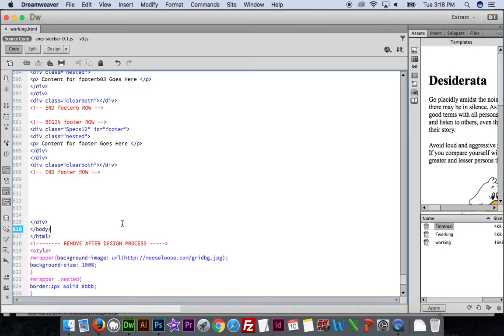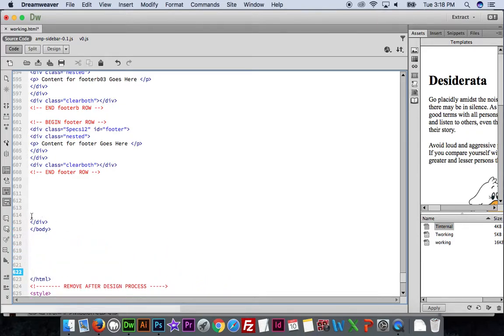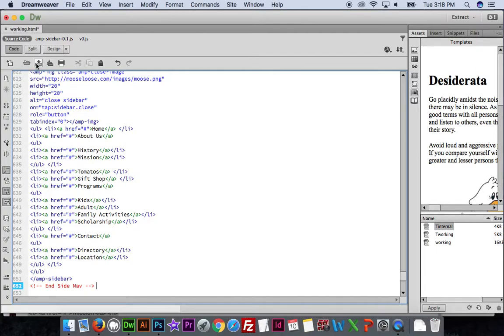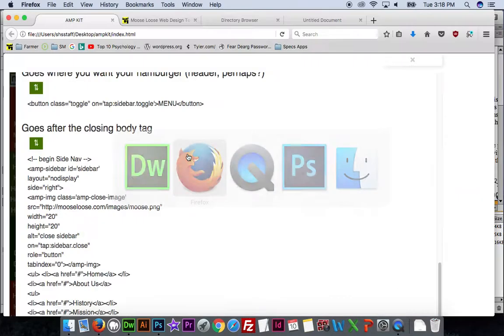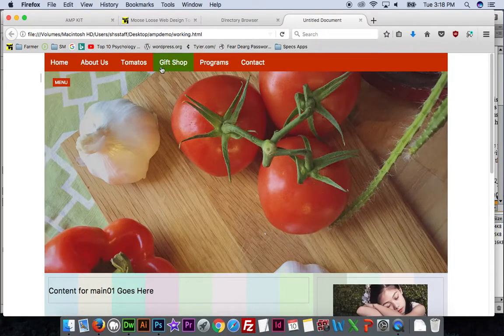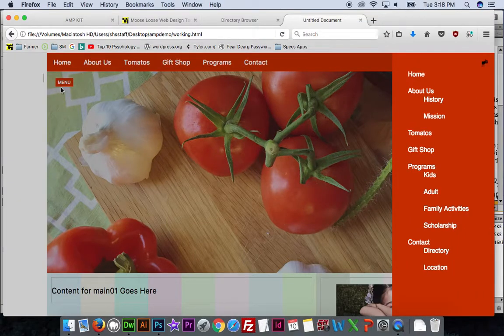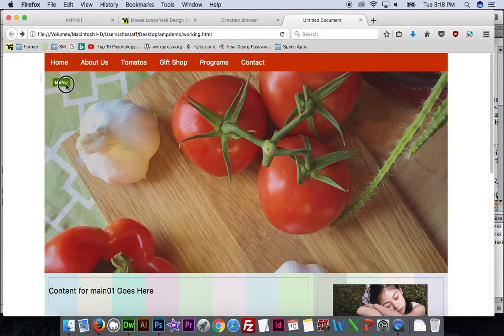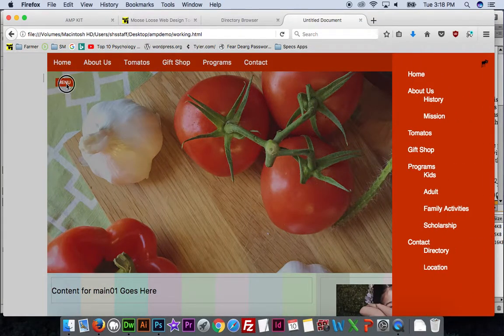Here's a closing body tag. So I'm going to give some space and paste that in. So if I save it, now my sidebar, my navigation is going to work. There it is.